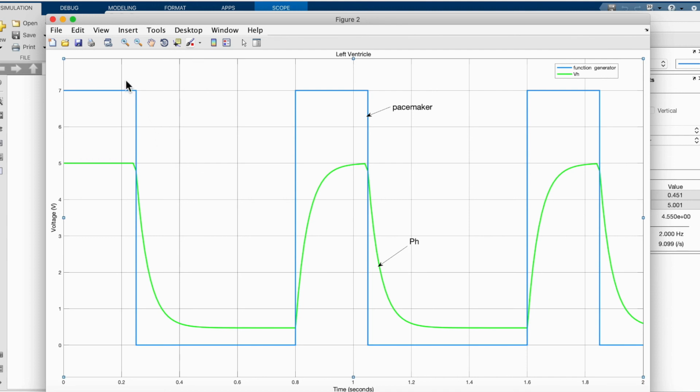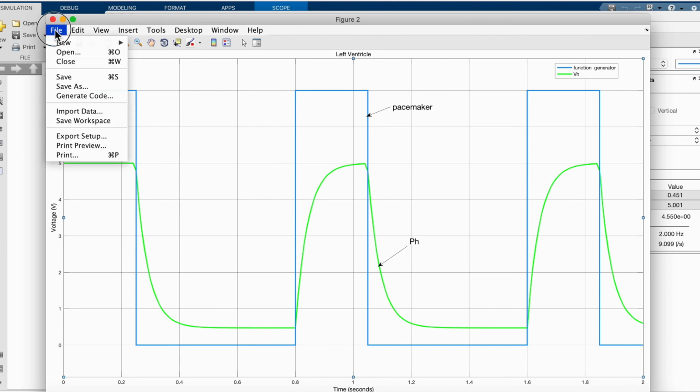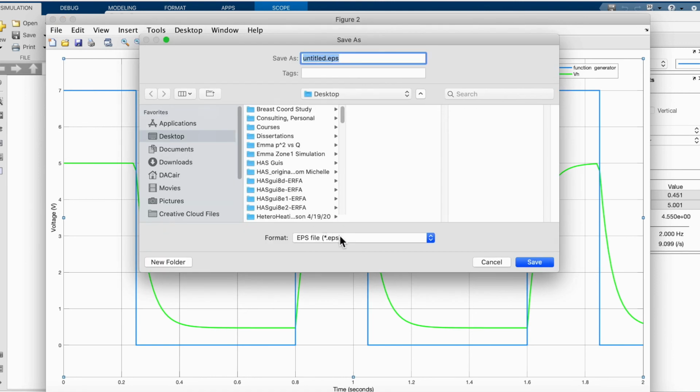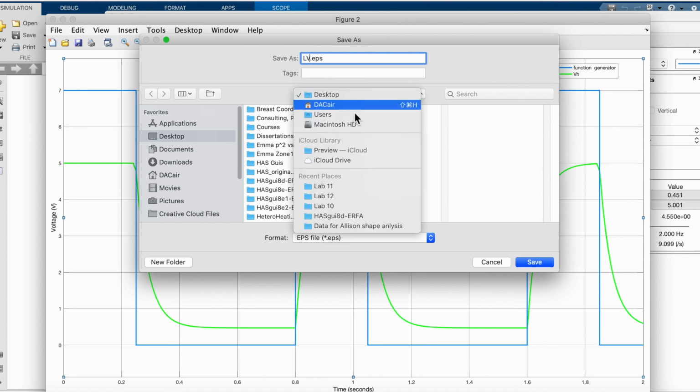To do so, as before, instead of directly saving as a PDF and losing the input and the output of the figure, let's save this as an EPS file, a .EPS file, right here. Let's give it a title of something like left ventricle or LV, and save that to some place where you can find it.